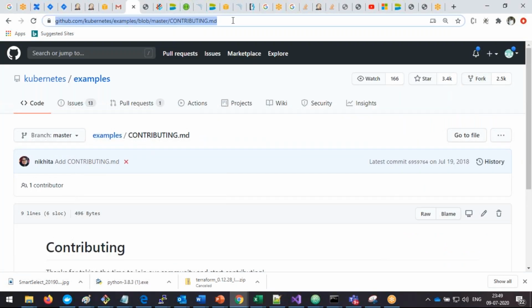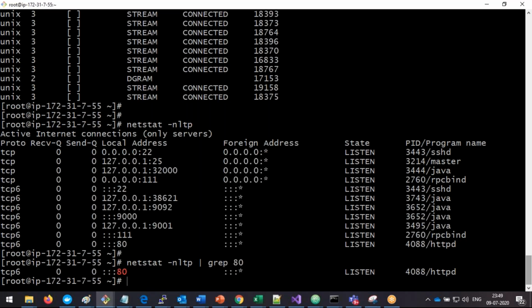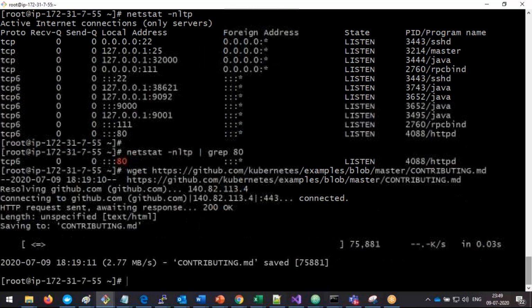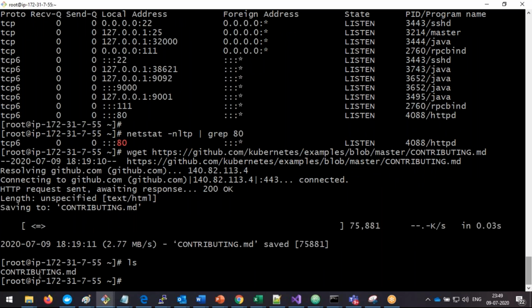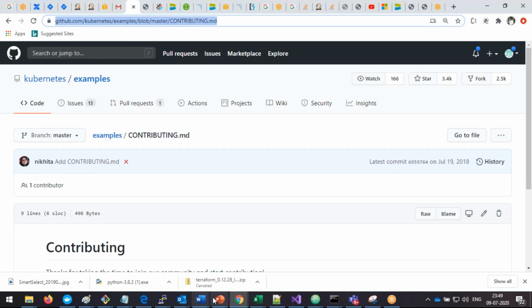So now this is the file path. Copy it, then go to your server and run wget followed by the path. I think we have seen this in our Jenkins installation, right? By using the wget command, we downloaded the content. Now see this, ls, like that. So anything you want to download from the internet, the simple thing is the wget command followed by the path. That's it. No big deal here. Straightforward command.